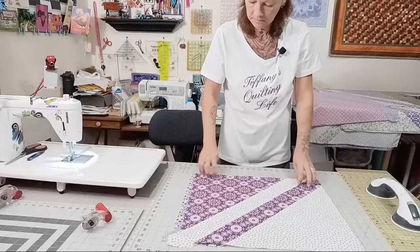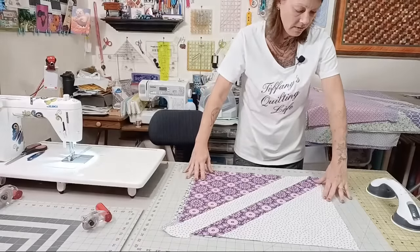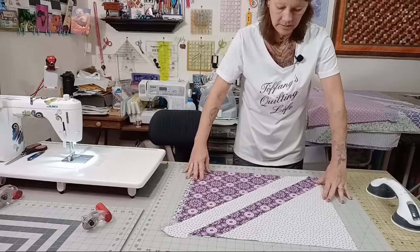Just like this. About how many quilts do you make a year? A lot. I make a lot of quilts a year.